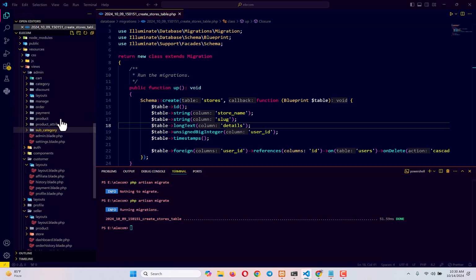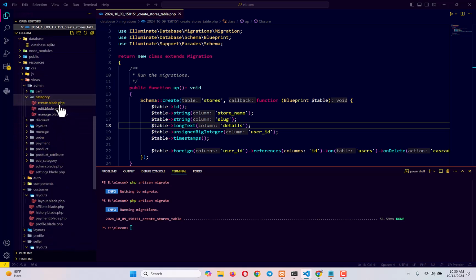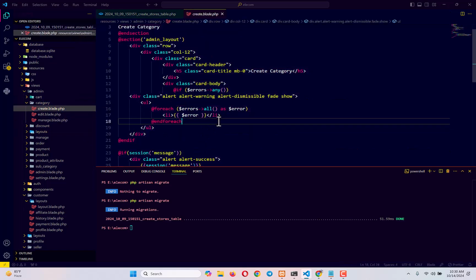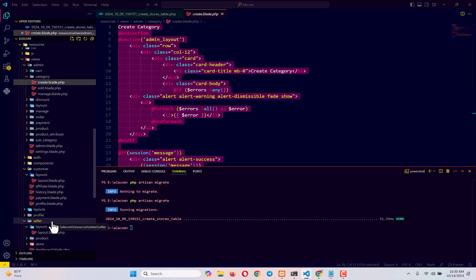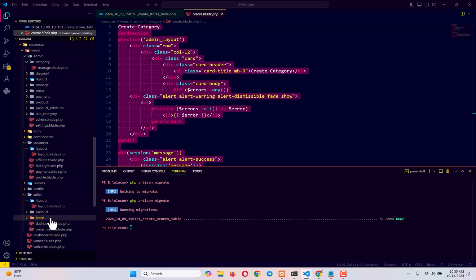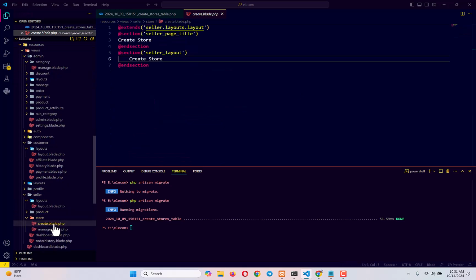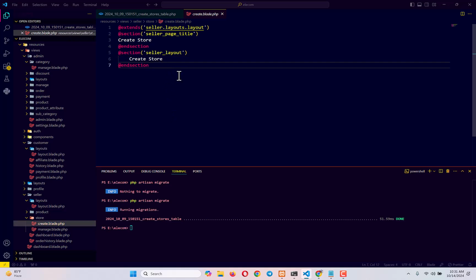Let me show you. In our category there's a file called create.blade.php. I'm going inside that file, copying everything from there, and coming back to our seller, then store. Then go to the seller store create.blade.php file and paste everything here.